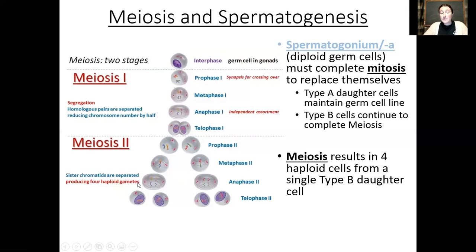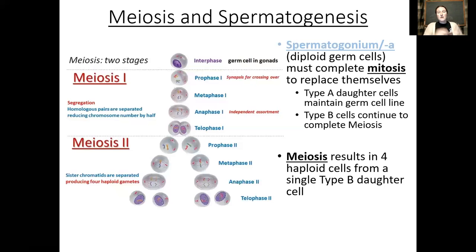This process happens again in anaphase 2. Again, we get this independent assortment along the metaphase plate. And so when these final chromatids are pulled to opposite sides of the cells and ultimately into their own genetically unique cell, each haploid genome, or copy of DNA, is going to contain a different combination of grandma's genes and grandpa's genes for baby.